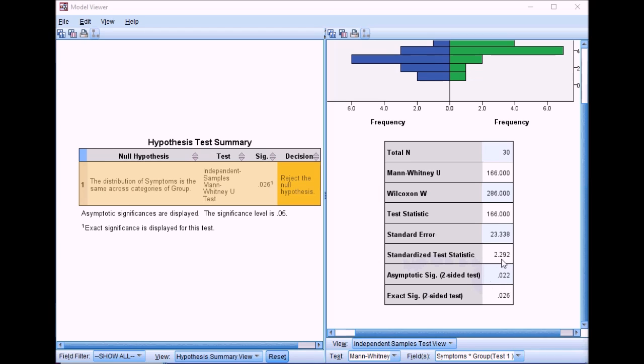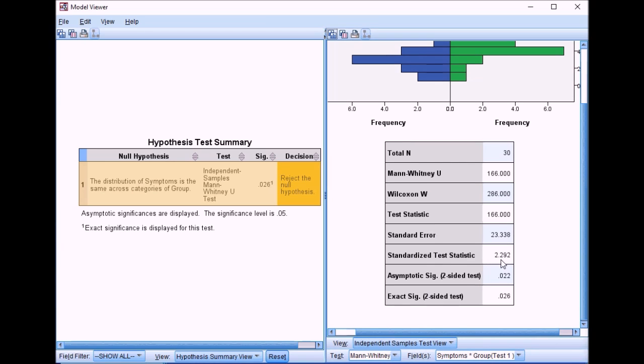This is a Z-score, so it's quite a handy, interpretable type of statistic to report, because you know that if it's above plus or minus 1.96, then the p-value that we get out of the test is going to be significant. We'll have a look at the significance now, and if you go down to exact significance, the p-value here is 0.026. So this is a significant difference between the two groups.